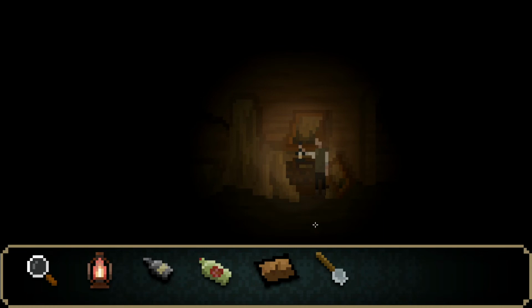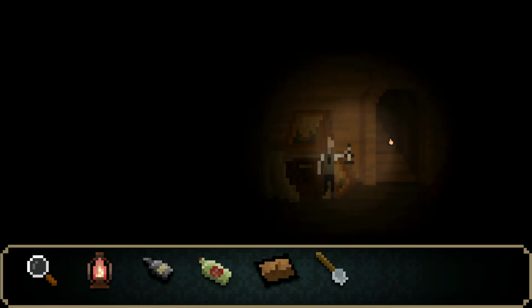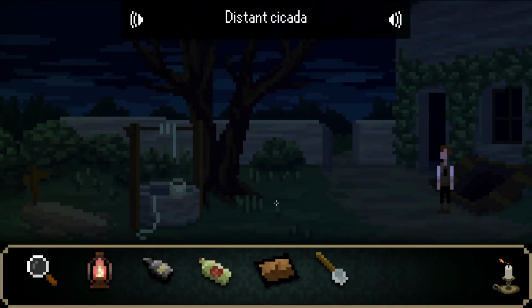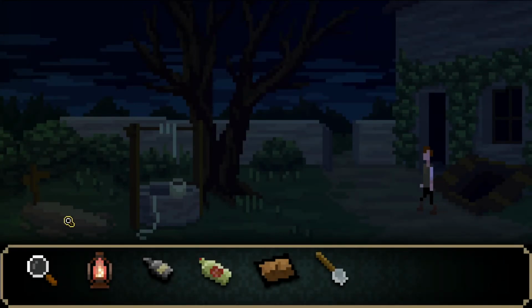Aha. So once we've got the shovel, we need to interact with this chest of drawers here to get the gardener's shovel. It may not appear on your first interaction with it, so interact with it multiple times. We're going to go back to the garden now, and this time we're going to use the shovel to dig up the grave, because why wouldn't you?